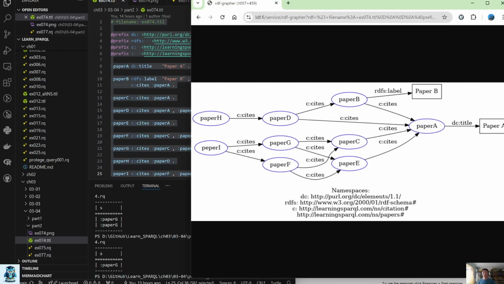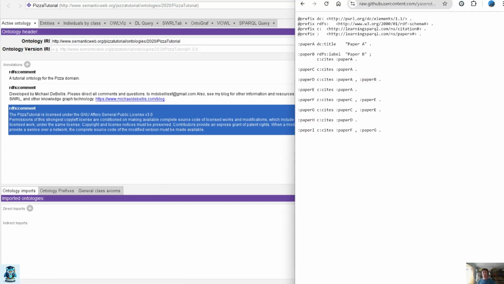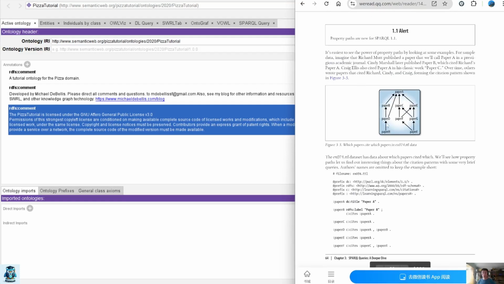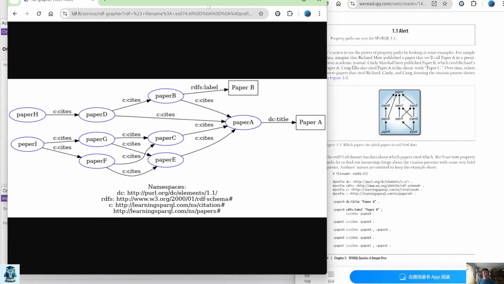If you compare this one with the book, let me show you what the original looks like. In this Learning SPARQL book, you can see here paper A has 3 plus D. D is direct, so it's a 90-degree difference compared to this one, but it's a very clear visualization of those relationships. Even this cross relationship is clearly shown here.